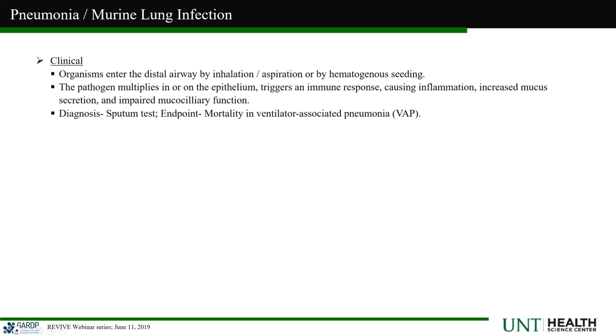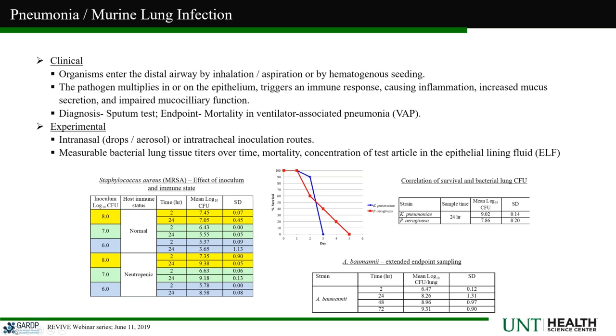So in an animal model system, we will introduce the bacteria, again, the same way it's introduced clinically. Intranasal drops or aerosol, intratracheal inoculation into the lungs, and we're measuring both titers and mortality in the lungs of infected animals. And very quickly, we can look at a couple different endpoints. Now, the Staph aureus, this was done in normal and neutropenic animals. The data here give us about three different bits of information. Shows us that in normal animals, we do see a dose response with our inoculums. Higher inoculums, you have a more sustained infection over 24 hours, about 7 logs of bacteria. Lower inoculums, the animal is clearing the infection by itself.